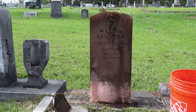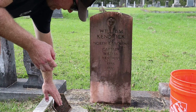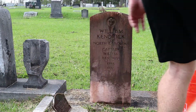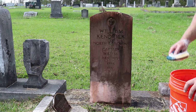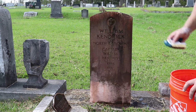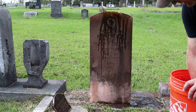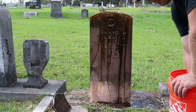Okay, well, the clear coat on this plaque has dried, and it's time now to get this white stone looking a little whiter. Now, you'll remember at the beginning of the video I treated it with D2, and it turned like a pumpkin orange, and you're going to see that again here because I'm re-wetting it.